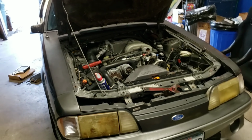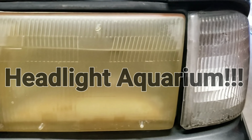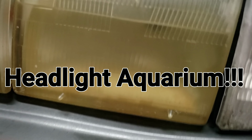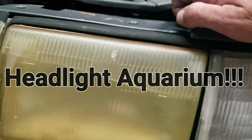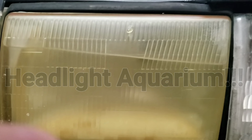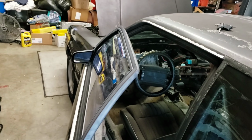Still plugging forward on it, still feeding the fish in the fish tank. That's normal, right? HIDs go underwater, fancy lights. So, okay, I gotta get back to work now. Getting everything taken back apart, put back together. I'll update it in a second.